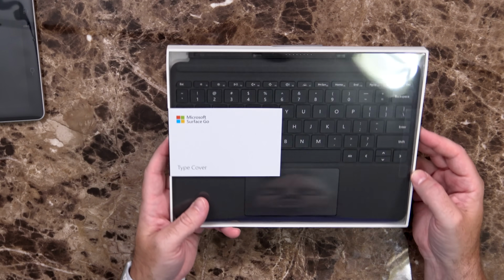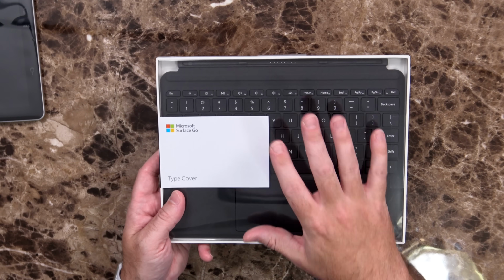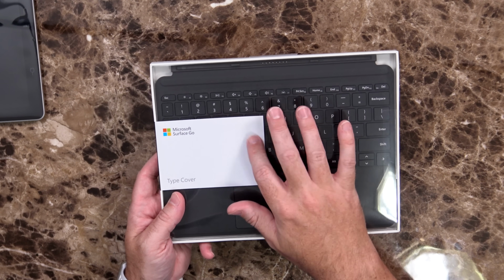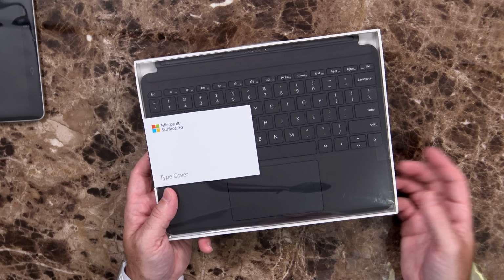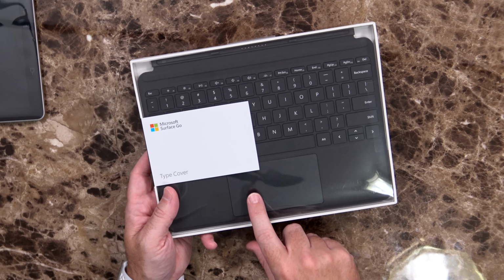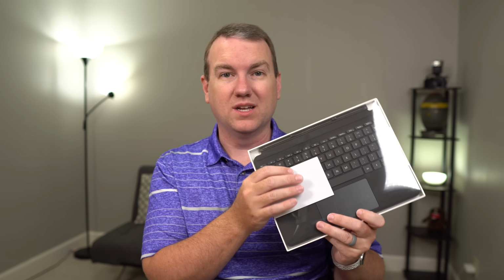And like I said, I also picked up the Surface Go type cover. It's black, it's not the Alcantara. They do one with what they call Alcantara, which is essentially just microfiber, so I didn't really care for that. But the little bit of time I spent with it in the store, the keys felt very nice, the typing on it was nice. The trackpad here was very nice, very sensitive and clicky. And of course you've got your connection pins up here at the top, but there's nothing else contained in here. There's no battery or anything built into it. It's just a keyboard, an accessory.